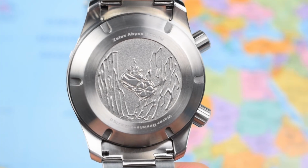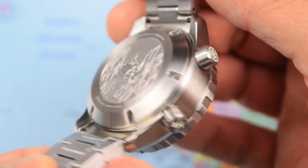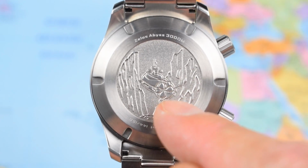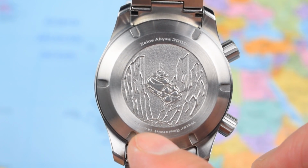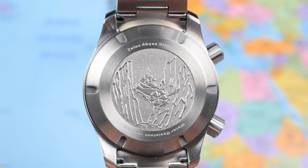I'll pop a link to show you the screw down stainless steel case back here. It's as thick and as chunky as the rest of the watch is. Zelos Abyss 3,000 meters, picture of a submarine, because let's be honest, that's really the only way you're going to get to 3,000 meters under the sea. Water resistant and 144 out of 150. All of these Zelos are limited and numbered.